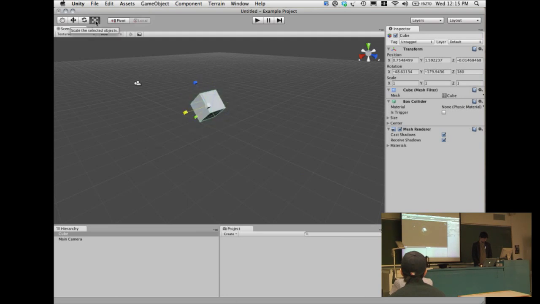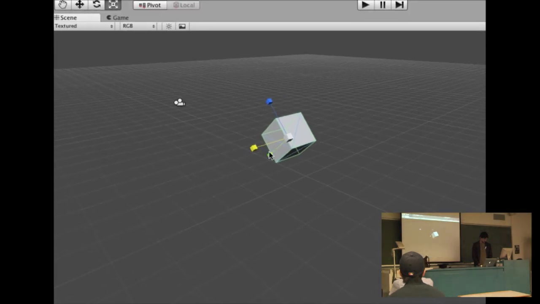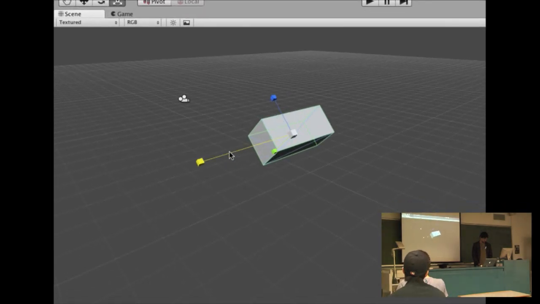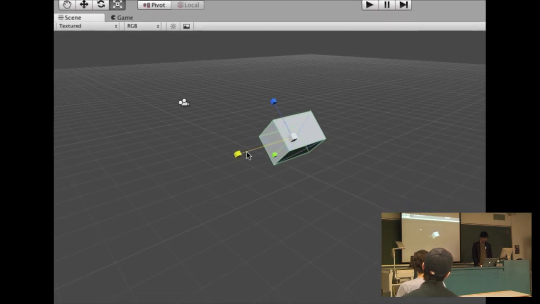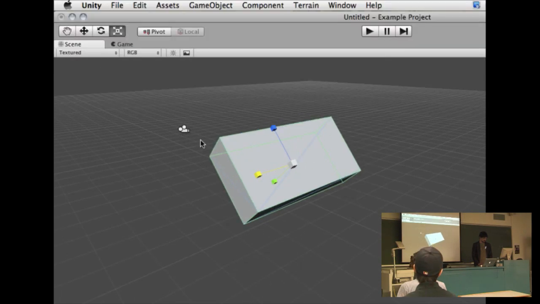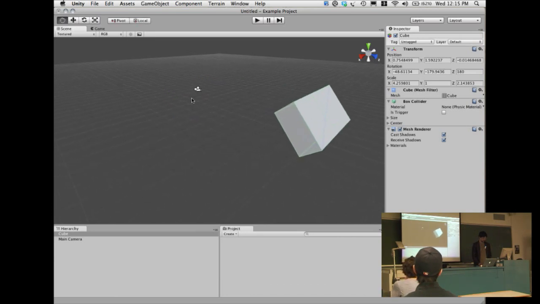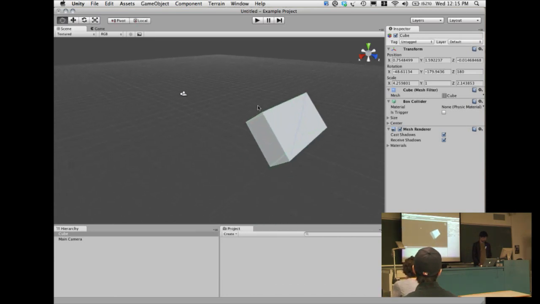And we also have the fourth tool here, which is the scale tool. Again, this puts a different set of handles on the cube. And if we grab something with the scale tool, we can make it bigger or smaller in each of the 3 directions. So there we go. We can stretch our cube like that, so it's no longer a cube. And then the hand tool just allows us to move around the environment. So this allows us to look at things in different ways.